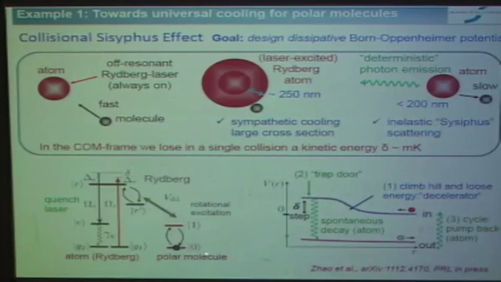This is a level scheme. So you have the rotational excitation of the molecules. The way in which we couple atom and molecules is by engineering, with laser light, resonant interactions between the rotational excitation of the molecule and the excited electronic states of the atom, which have basically the same spacing, and we can tune this interaction using laser fields. And in the basic scheme, we need a couple of lasers. This is not ideal, but so far it is the best we can do. So, okay, that's it. Thanks.